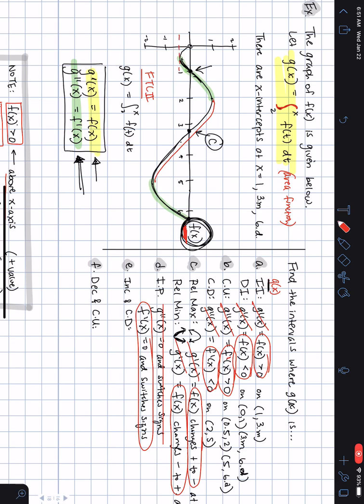Here's where the slope is 0, because it was a negative slope to the left, a positive slope to the right, but it's 0 at that point. Where else are the slopes equal to 0? Oh, right there. That's a horizontal tangent line. Right there, that's another horizontal tangent line. And f prime should switch signs.